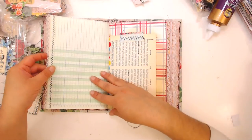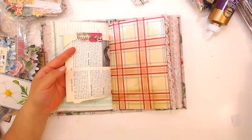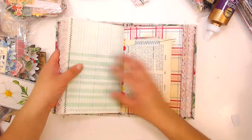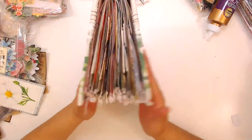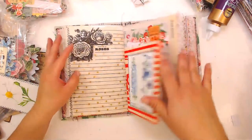Perfect. Hey, Julia, you're back. Awesome sauce. We are almost done with the first signature. How exciting. I was afraid it was going to get too fluffy. It might get a little too fluffy, but that's okay, right? It's okay.